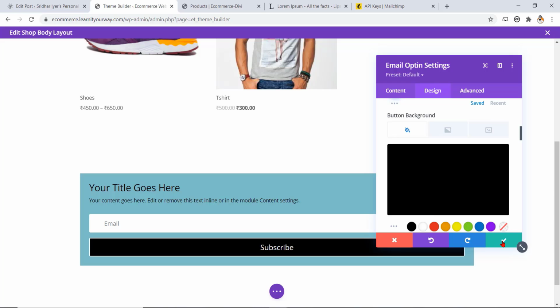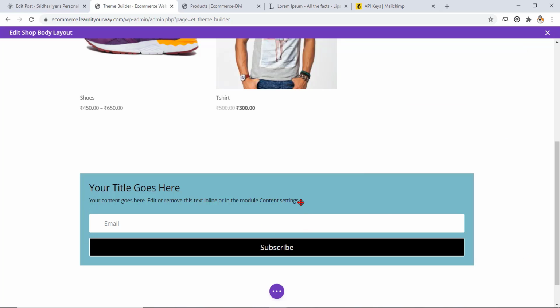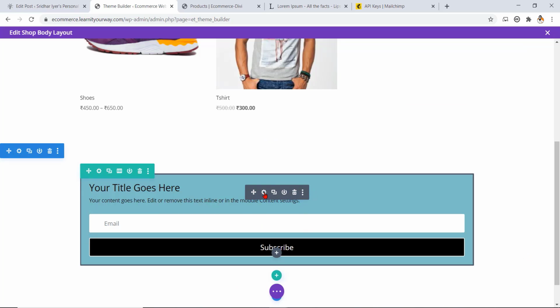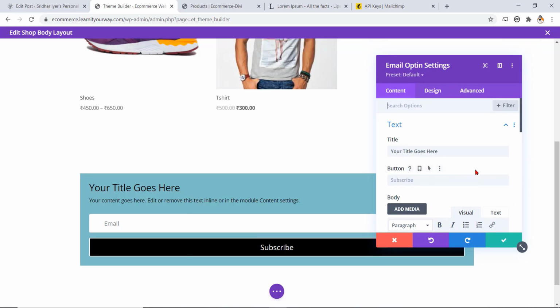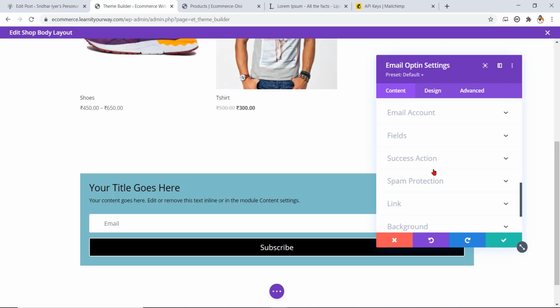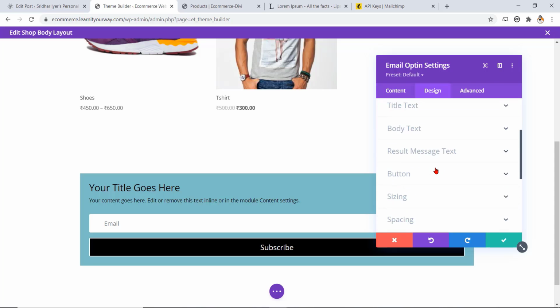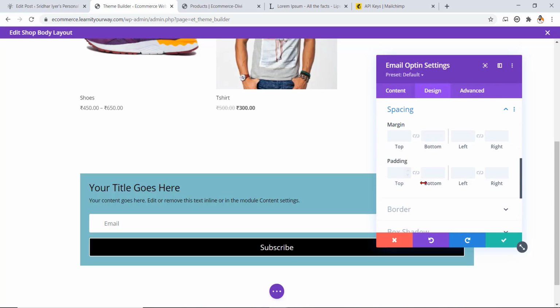So it looks prominent, it looks better. Okay. Next thing we need to do is add padding to this section, padding from the left hand side, so that we can accommodate the image over there. So now what we need to do is simply go to design, go to spacing, and add some left padding.